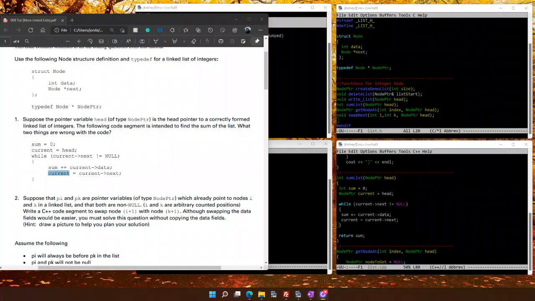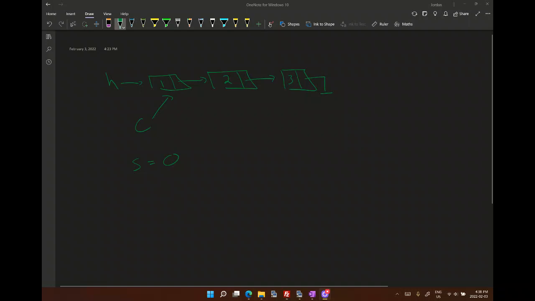So let's go back to the code for a second. You see sum is 0, current equals head. That's where our drawing is. Next is checking while current arrow next does not equal null, then it will go into the code and add the sum from the current data and then move to the next node. So let's go back to the drawing. For that first step, before going into the while loop, we check is current next equal null. So again, it's going to go to the node, access the next, and then go over here and check, okay, is it null? No, we're actually referencing something over here, so it is valid. It will go into the loop.